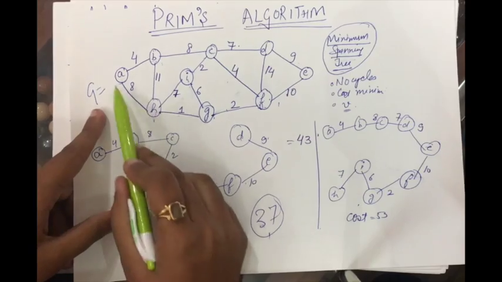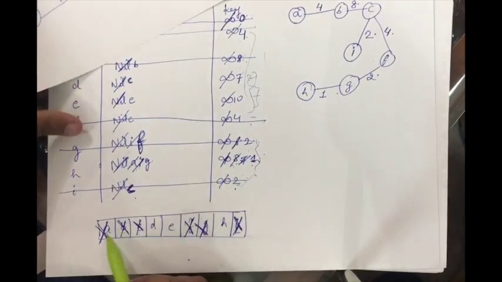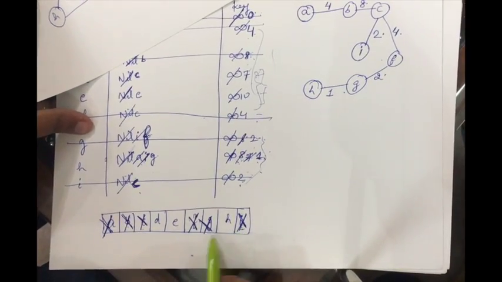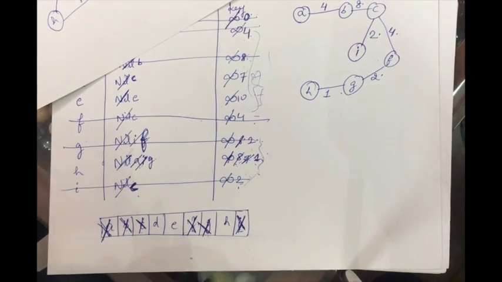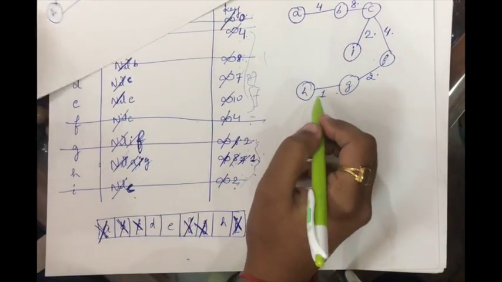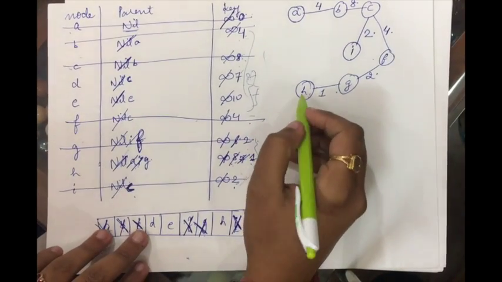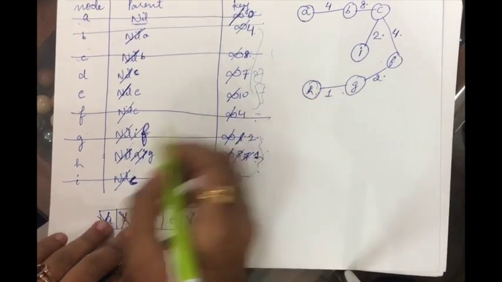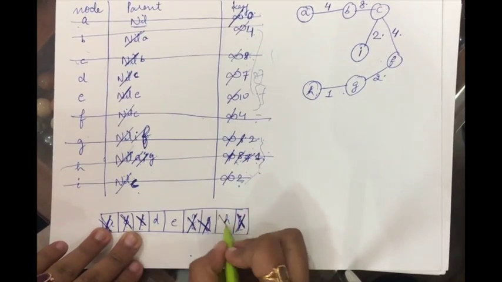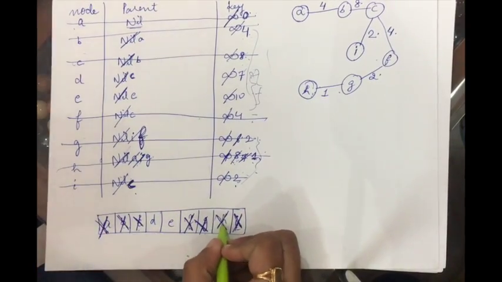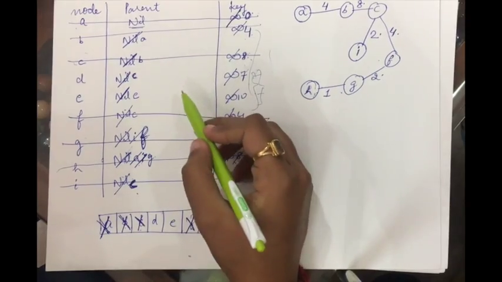And H is the parent of A, B, I and G. Since all of these have been traversed, that is, I am not going to take any route from H to anywhere else. So H has no more role. That is, H is completely traversed, and I'll cut it from here. Now my leftover nodes are D and E.